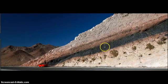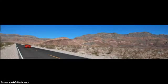We'll give you some nice overviews of this looking from the south back to the north now. It's a nice wide shot. Same red car as before. It's following me, I guess. Anyway, here's the welded tuff. You can see it's trending to the left, where these trend away from us, not to the left. It's as if this was a separate event, probably after the main formation.